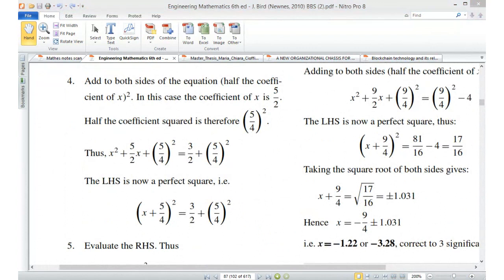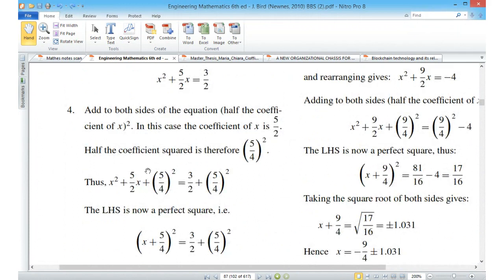I've just changed the screen a little bit, the presentation a little bit. When I was making those slides, I think one of my pages did not attach itself. So that's what we should be able to get after our division process, by two. We should get something like x squared plus 5 over 2 x is equal to 3 over 2.